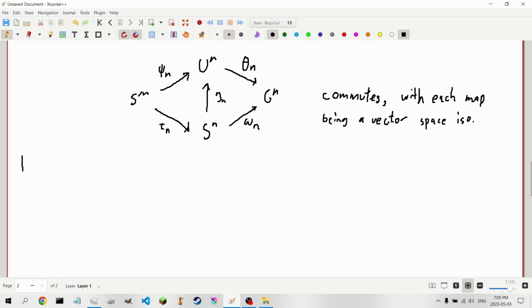Now, for a sequence of elements x_i, i from 1 to n, in our original Lie algebra G, remember Lie algebras? It's exciting.